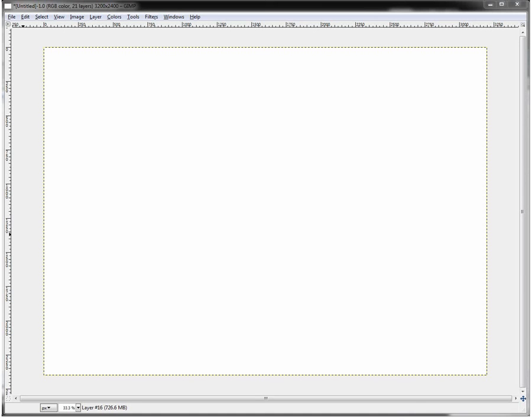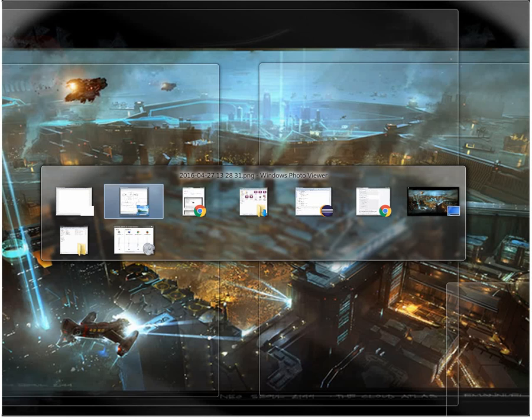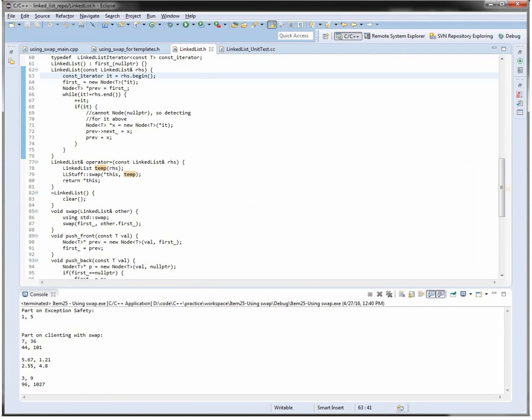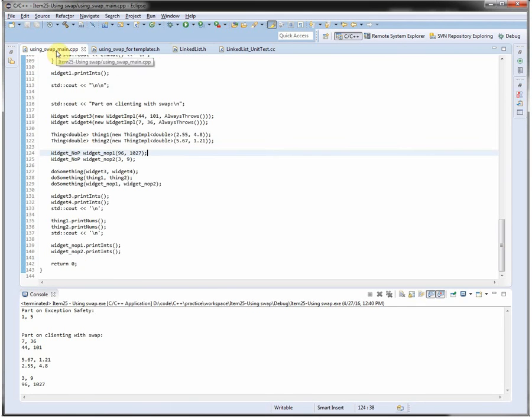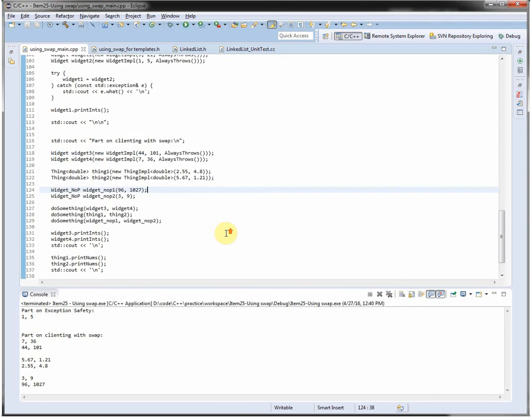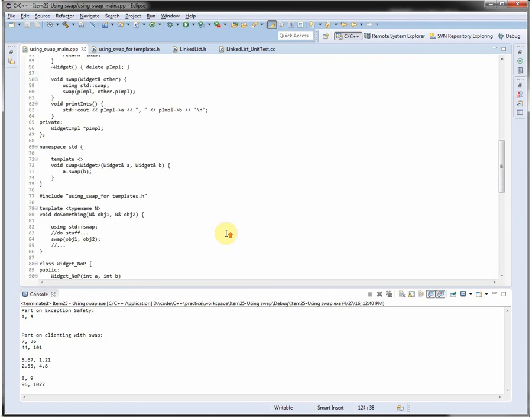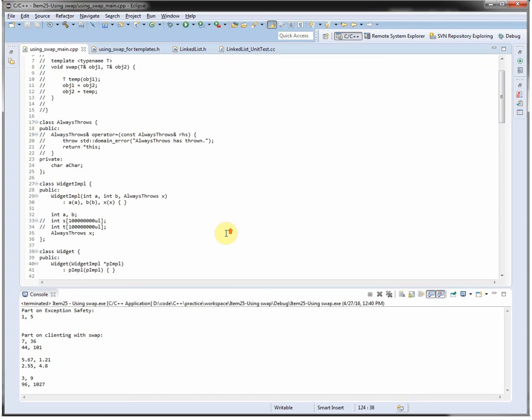Let me start by looking at our first swap algorithm. I did a couple things. First, I uncommented this section, which is the console code, the actual client code that I'm going to be running after I explain everything.